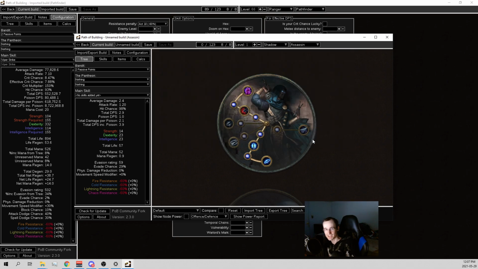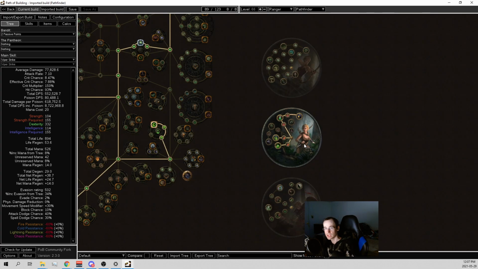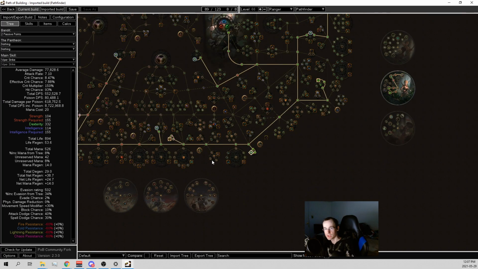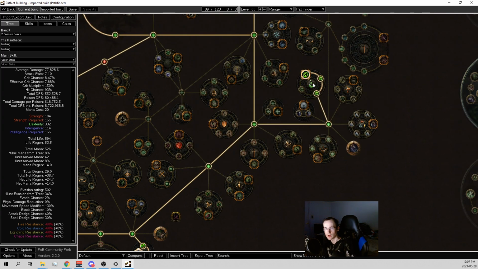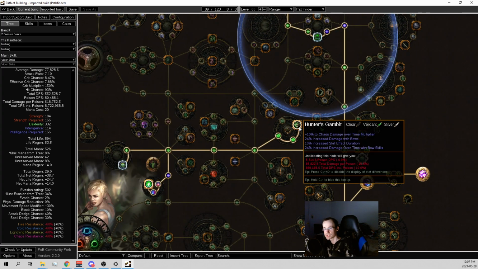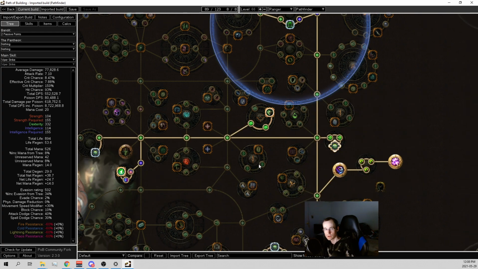What the fuck is this? So both are really cool. They both have their own unique things. I showed it as a Pathfinder for now, and the 3 nodes I've taken are like Dirty Techniques, because it was huge. I took Swift Venoms, and I took Hunter's Gambit. All of these will make the poisons I inflict deal damage faster, and they're really cool.